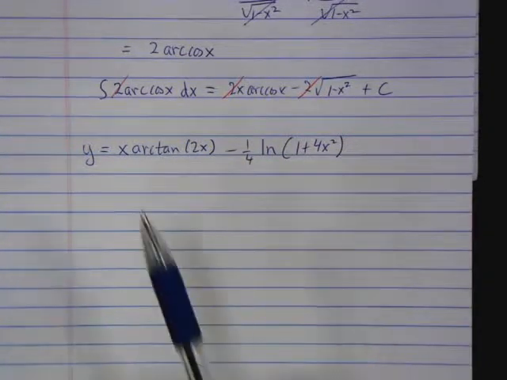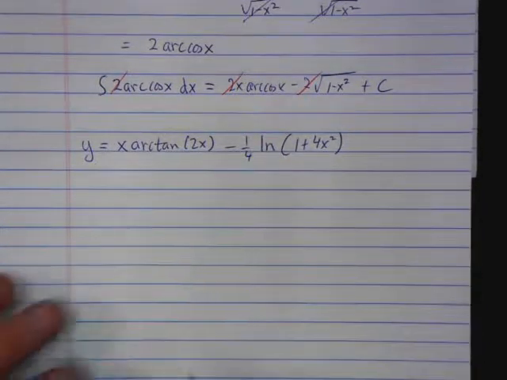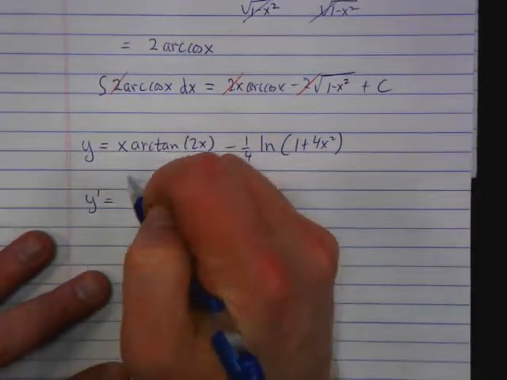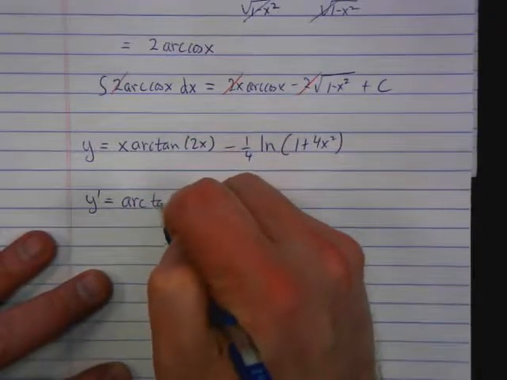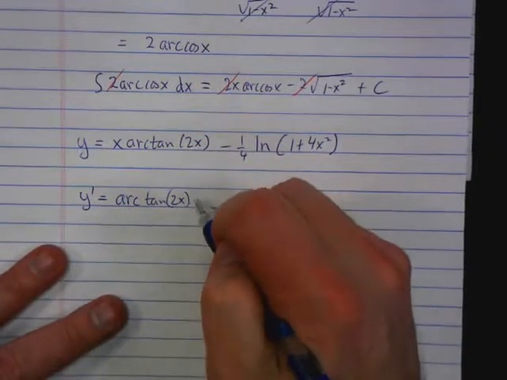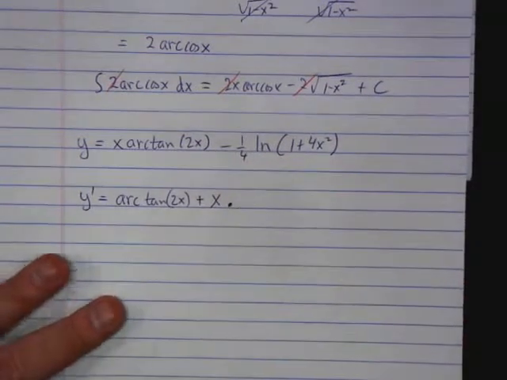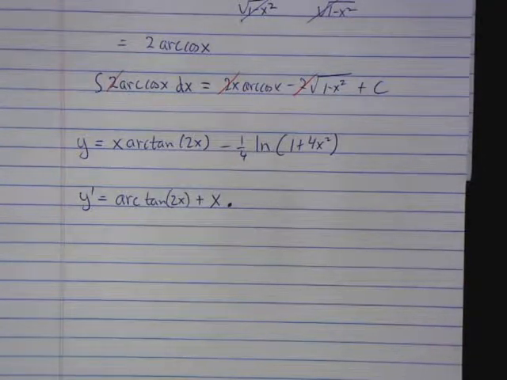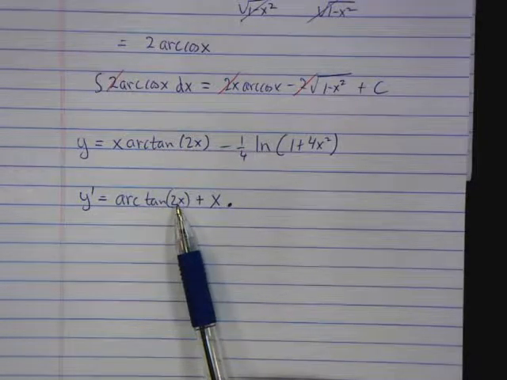All right, once again, to take the derivative of this piece here, what are you going to need to do? Product rule. So y prime is, you take the derivative of the first one, that's a 1. You leave arctan 2x alone. Plus, you leave the first one alone, that's an x. And then you have to multiply by the derivative of arctan of 2x. 1 over x squared plus 1. That's if you just have an x there. What's going to happen if you have a 2x there?